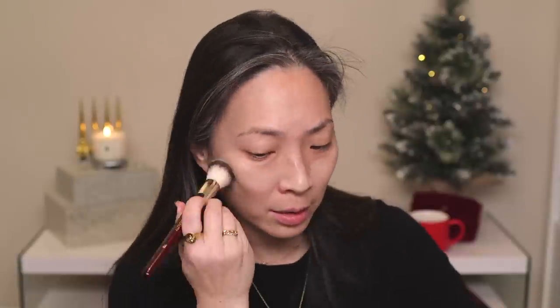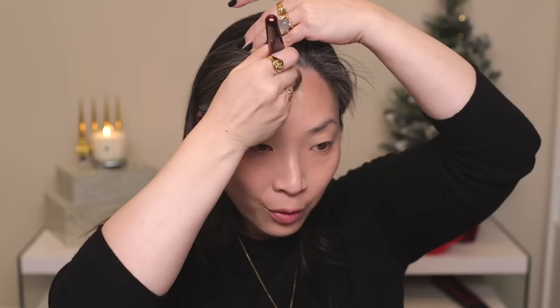I'm just going to take some foundation with the brush. I think this shade will work — it actually looked deeper in the bottle. That was one full pump; I'm going to pump out another half pump and finish my forehead. This brush does a great job, feels really really nice. The coverage looks really nice — I'd say it's light to medium, close to medium. What's interesting is I don't find it radiant at all; it looks very natural and skin-like, maybe a demi-matte. It says 'radiance' right in the name, I was expecting a little more glow, but it looks very natural.